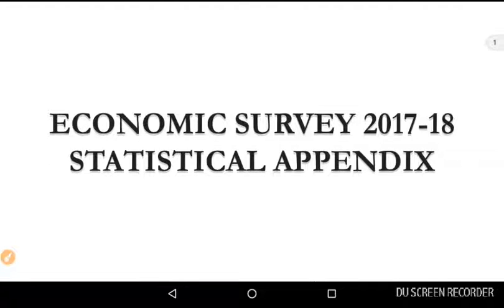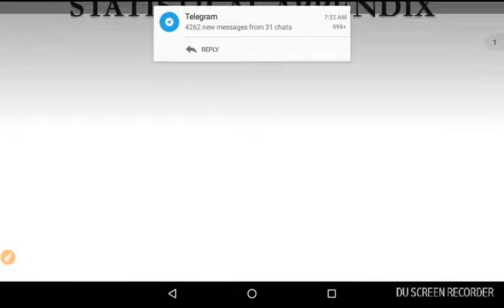From today we are studying the Economic Survey 2017-18 series. So this is just an introduction lecture. You should know what you have to prepare for this Economic Survey series, because there are some prerequisites. You must know the basic facts and what the government is trying to say in the Economic Survey, and what the government will cover.